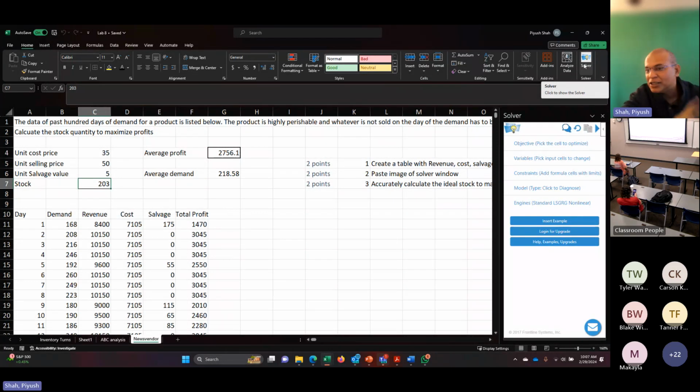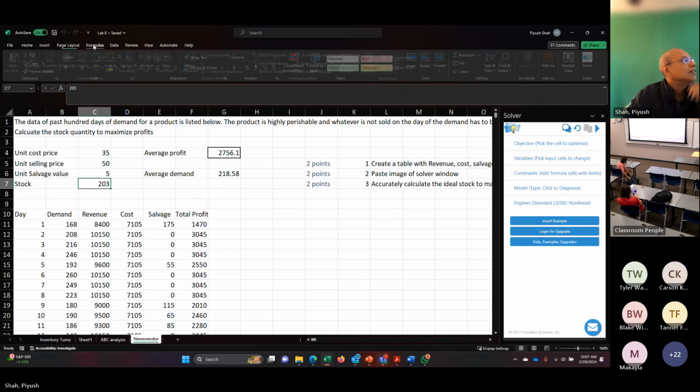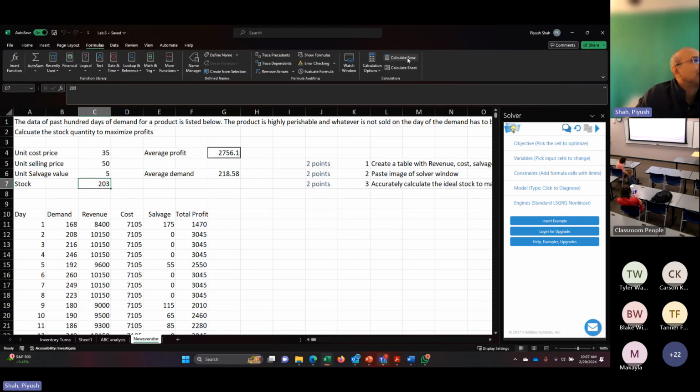I'm sorry, Ethan. Just do the solver directly. Okay, you can do the other parts later. I think check the formulas and maybe here make it dynamic somewhere. Calculation options. Can you do this? Check formulas, automatic. Can you check that, please?